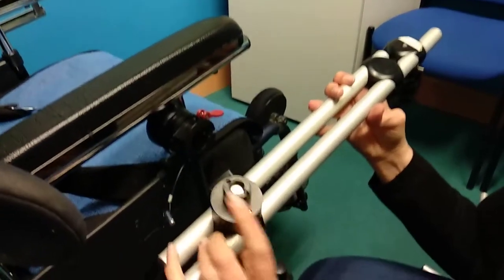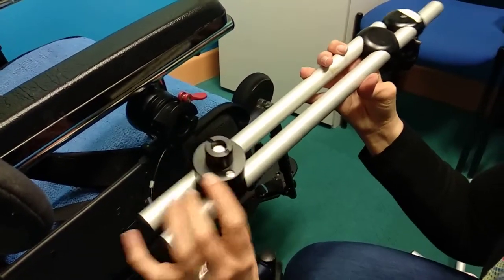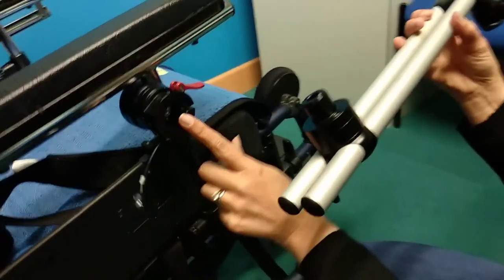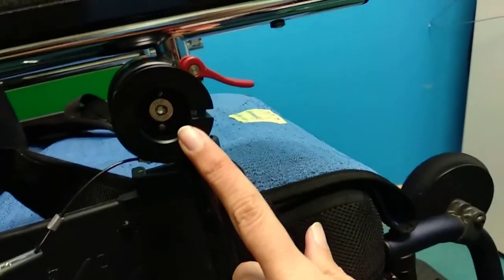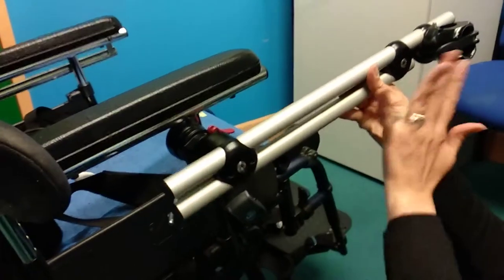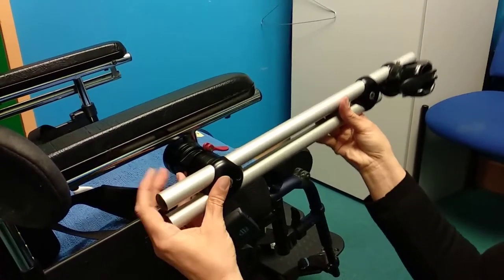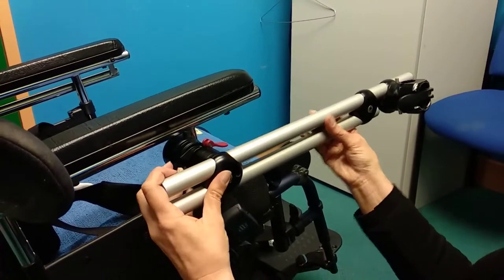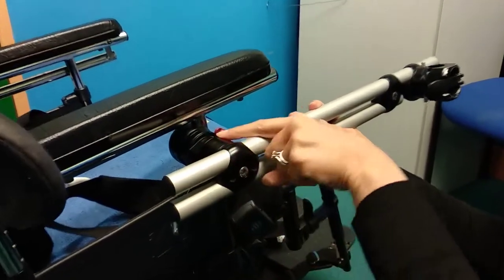You want to line things up with the two holes of the outer part of the mount. On the inside you can see those two pins that it's going to line up with. The mount will be roughly aligned in a particular way, so pop it in, give it a slight swivel to find those pins, and then you should be able to push it right in so there's no gap at all.